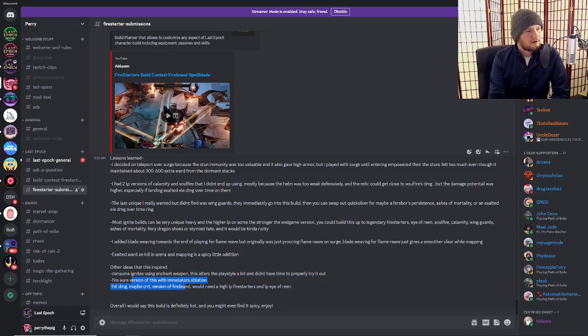Fire Aura. I'm surprised we didn't see a Fire Aura build. Some people told me that they were working on a Fire Aura build, but maybe they just didn't pan out. But hit damage, crit, firebrand, high LP fire starters with flat damage on it. Yeah, I like the idea of it.